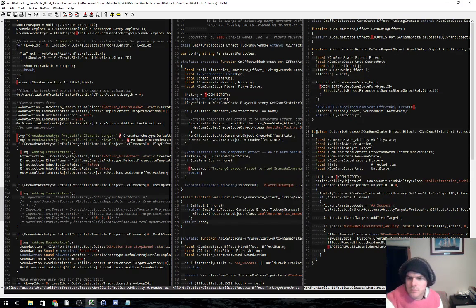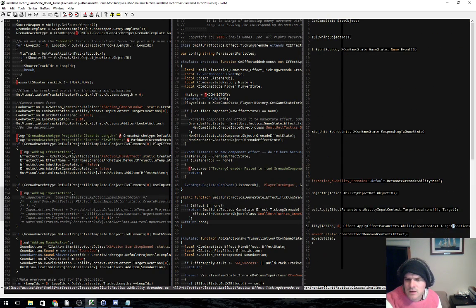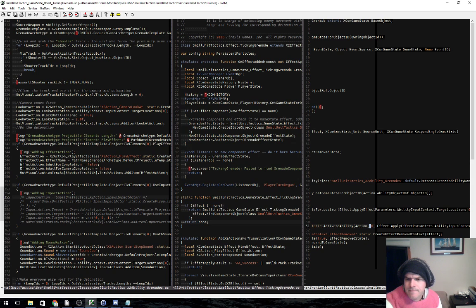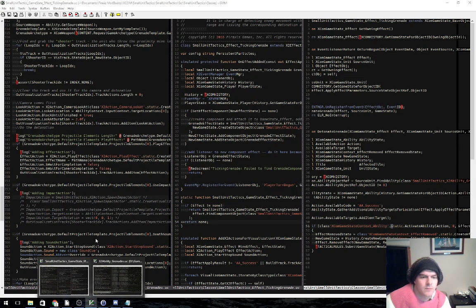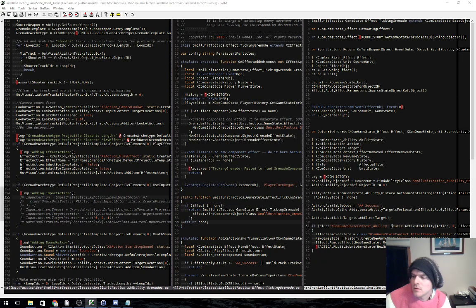So when we detonate a grenade, we gather additional abilities for target location, and then we activate ability with this static. Activate ability, X game state context. I'm going to assume something I'm doing wrong is here, and I'll get proven wrong later, but that's fine. Context ability.